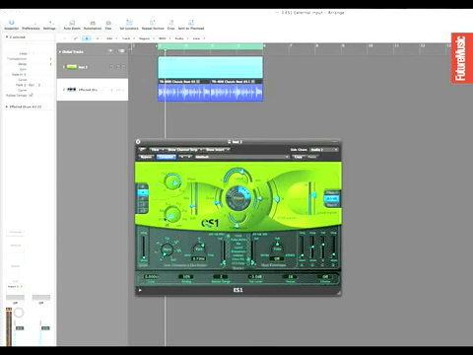Now the other great thing about feeding a sidechain source into the ES1 is that as well as being used as a sort of oscillator sound, it can also be used as a trigger in the low frequency oscillator section. You can see I've set that to external as well. And what I'm going to do is I'm going to point the destination of my low frequency oscillator at pitch. I'm going to turn that up to full. And so now we've got a sidechain trigger coming in as a low frequency oscillator source as well.